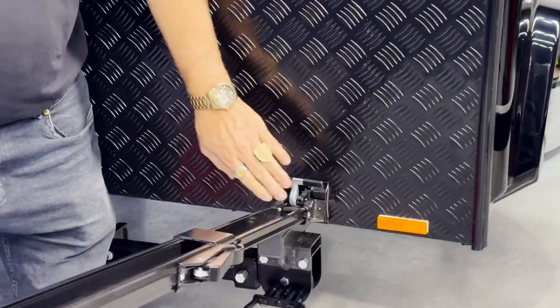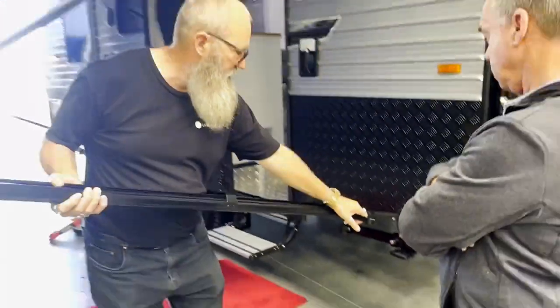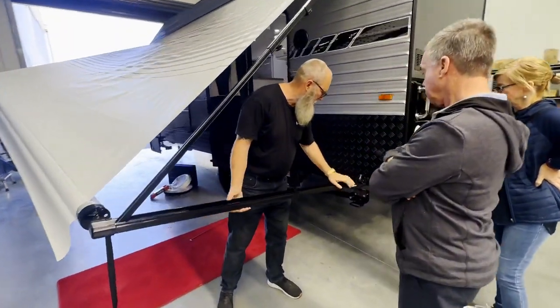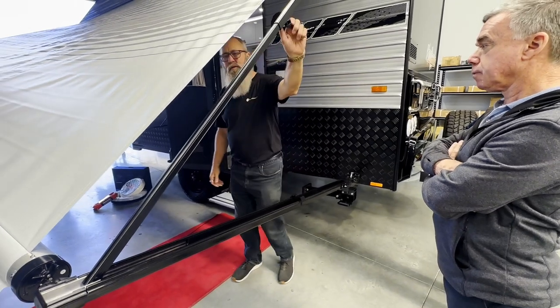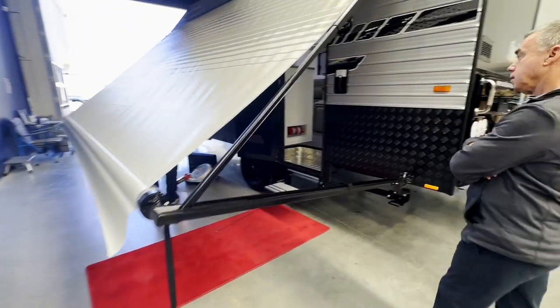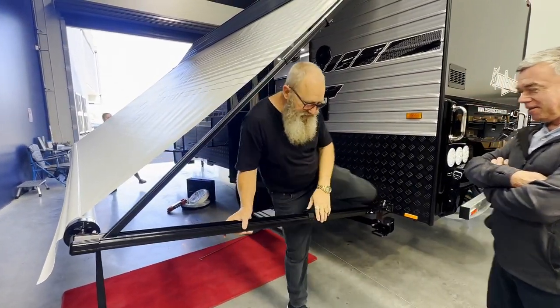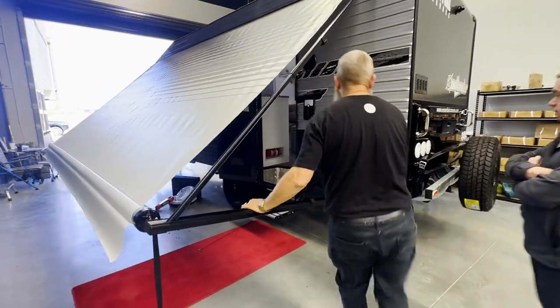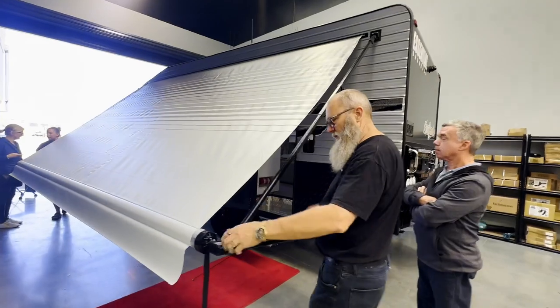So always make sure that's clipped back on. And then now we need to lower this one down. So lift it up, so box in. Just sits on that silver bolt base. Undo that one. Alright, now we need to bring this arm up. So undo that knob. Push down this button.